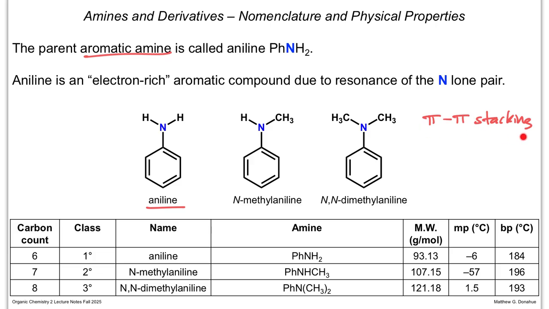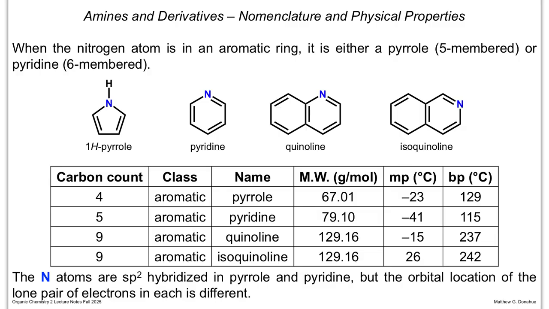And we'll revisit that concept again when we start talking about the structure of DNA, how the heterocyclic bases are stacked on the DNA strands. Let me point out, the nitrogen is bonded to the carbon of a ring. So in the next series, we're going to stick that nitrogen inside the ring, and then make the ring aromatic.